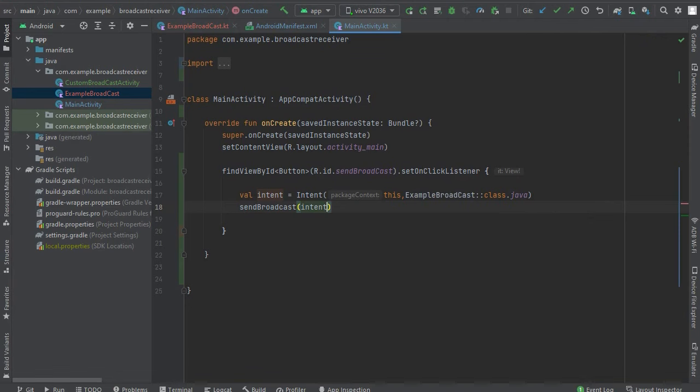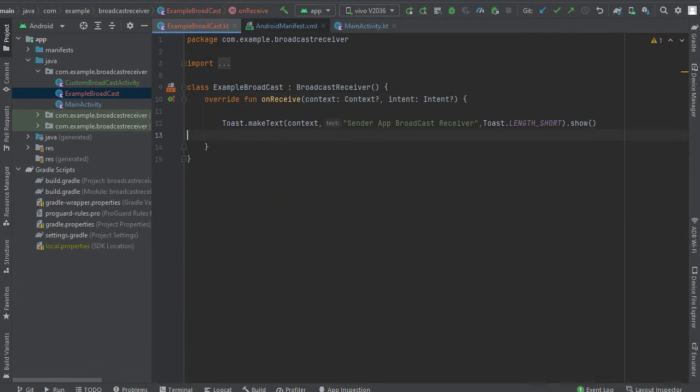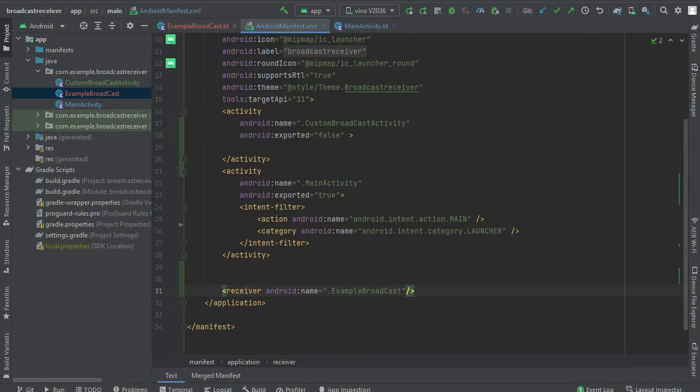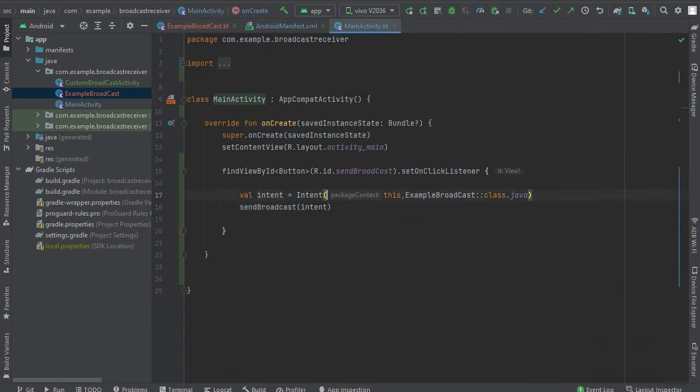This is done. This is a class, and then register it as a receiver in the manifest file. Here create one intent and pass these two: first this context, and second the class. I'm going to run this app, but first I'm just going to show you the code, and this is done.